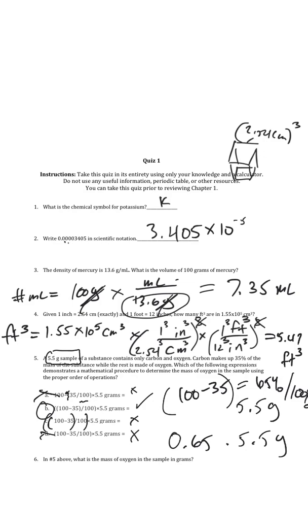So a weird question, but this is just trying to get us to think a little bit outside the box of order of operations. Where do we put parentheses, and then how do we use that to help us solve a particular problem? Okay, so number 5 above for our next question.